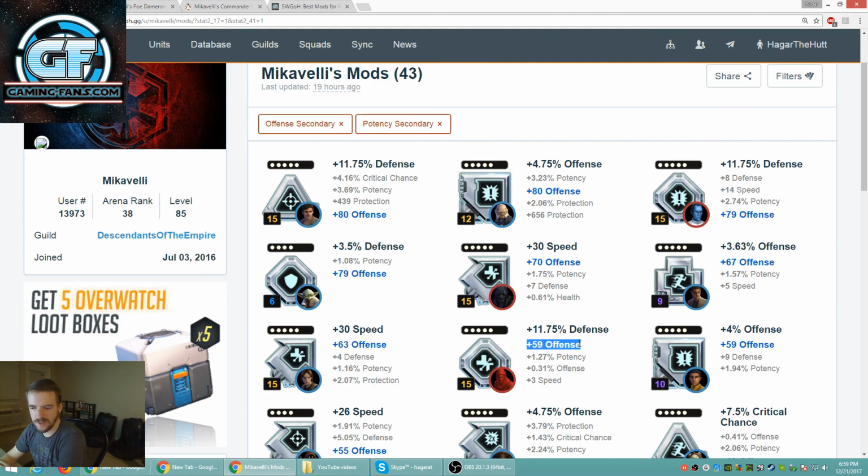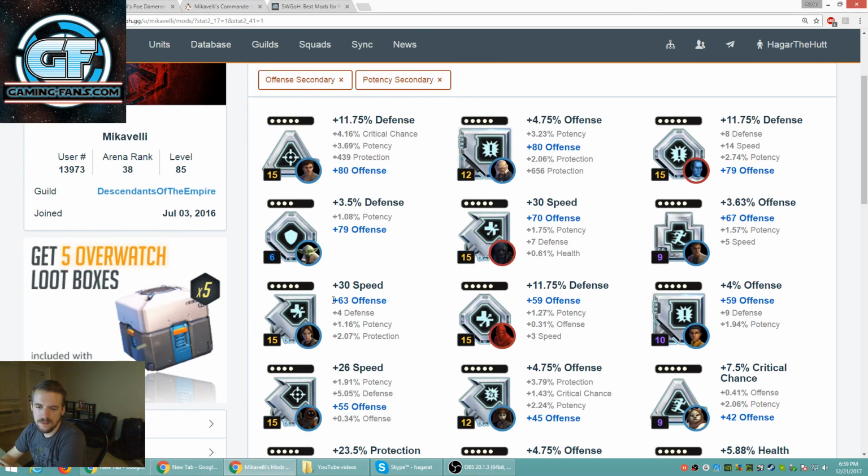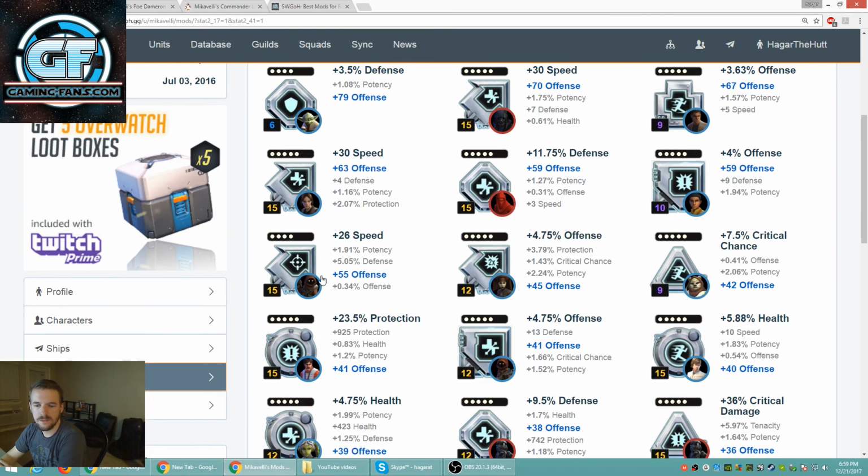59 offense on the RG, you don't need that. I could go for someone else. A tiny little bit of speed. Some drops of speed. That could be used elsewhere. Okay, that's good. That's good. Offense. Nebs. Probably be used somewhere else.